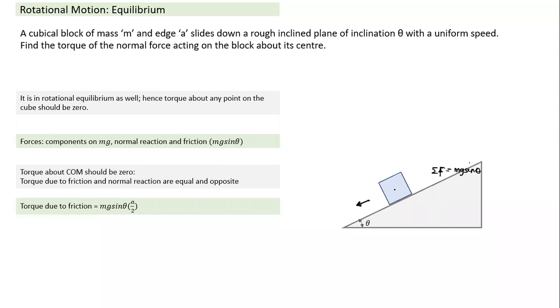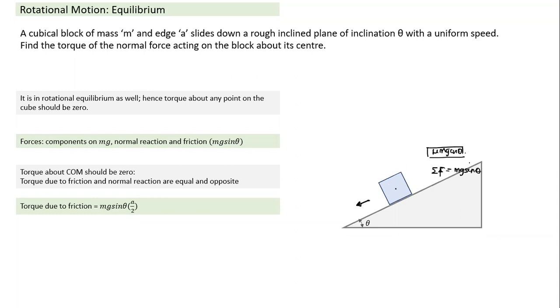Why is it mg sin theta? Why is it not mu mg cos theta? Both have to be equal. It's not in the kinetic state. Mu is not known here. Both are equal. It will also equal mu mg cos theta, but the mu value is not known. Thus, I have to write in terms of mg sin theta.